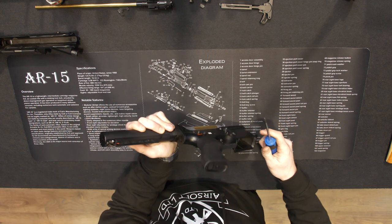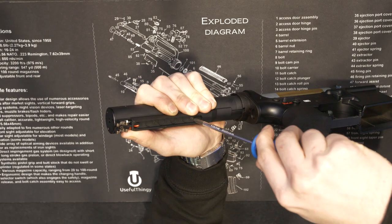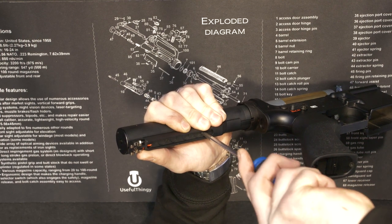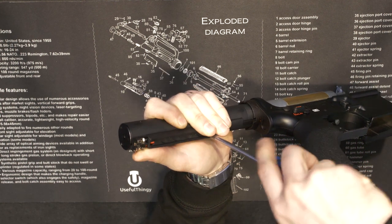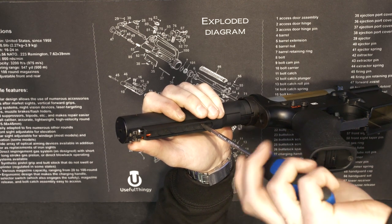But if we hold the rifle like so, you want to take your left hand and then hold it tightly. With your right hand, put the screwdriver into place, and as firmly as possible, push the both together and slowly turn the screw.